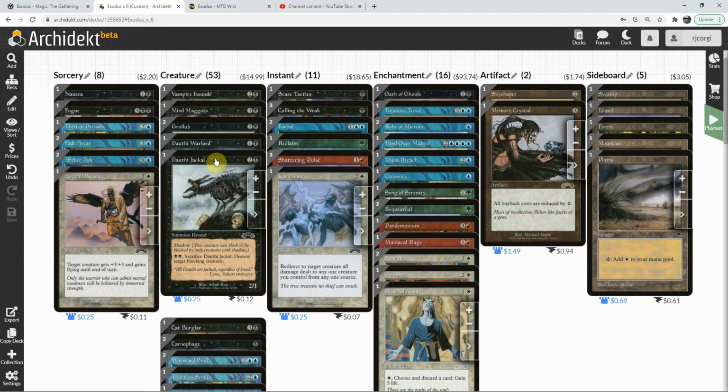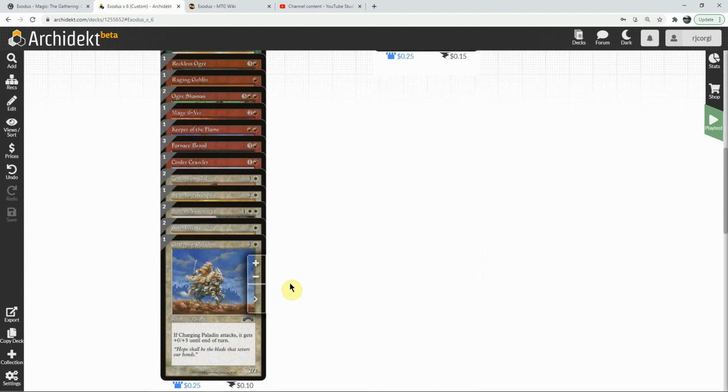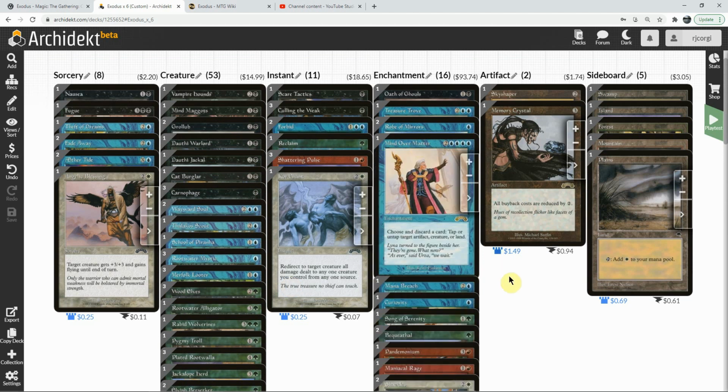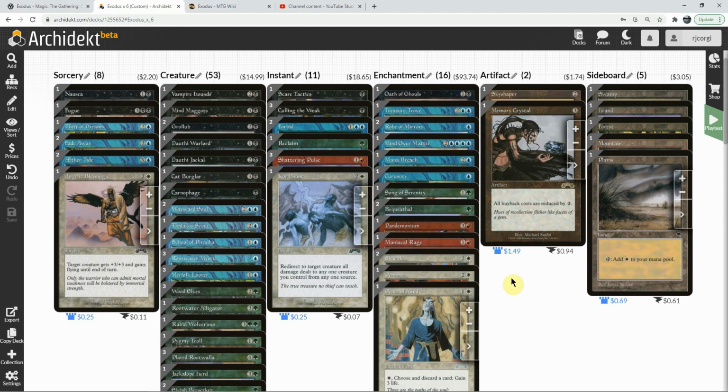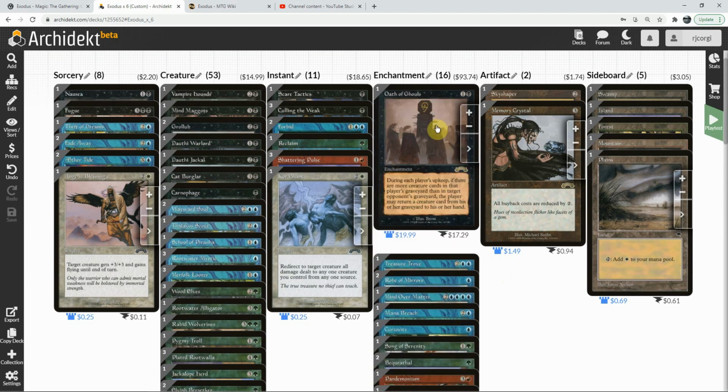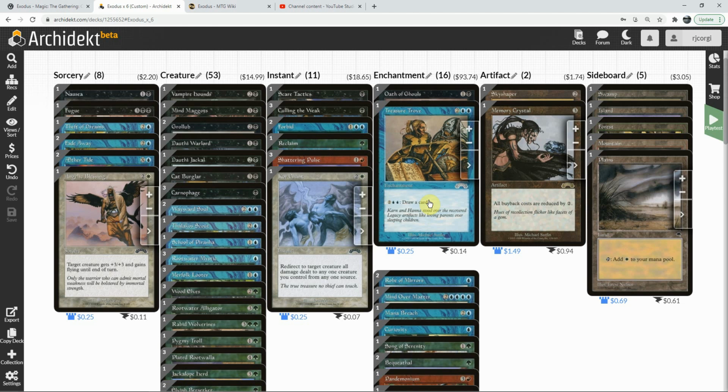Okay, plenty of creatures in multiple colours. Again, not as many as when we were looking at Mirage Block, but quite a number of enchantments. So let's just go through some of these enchantments. Oath of Ghouls, so this was one of our rares. During each player's upkeep, if there are more creature cards in that player's graveyard than in target opponent's graveyard. Okay, we'll keep hold of that for the moment.